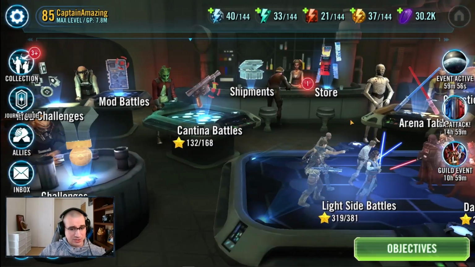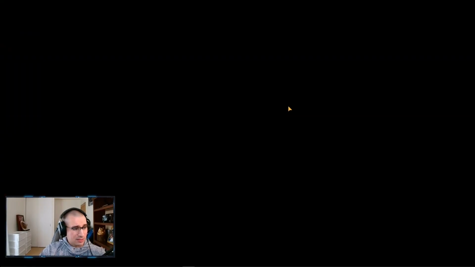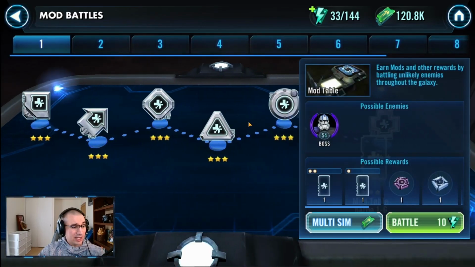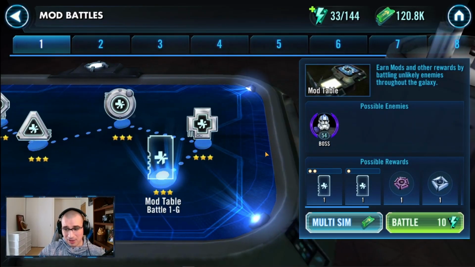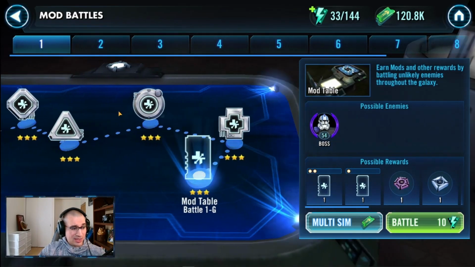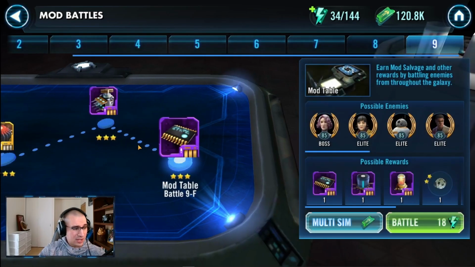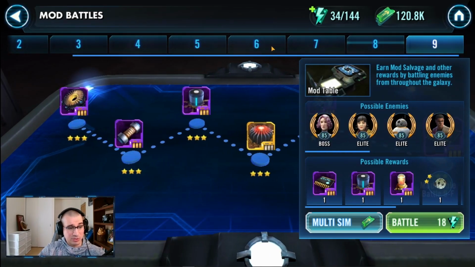All right, so let's look at mod battles. As you're playing the game and leveling up, at level 50 you unlock this, and as you continue to level up, you're going to start unlocking all these. You just have to work through it. If you buy the Hyperdrive bundle, you're going to blast through all this, and you'll be able to start farming slicing materials pretty much right away.